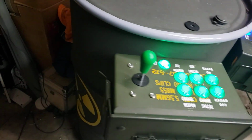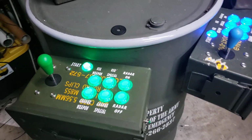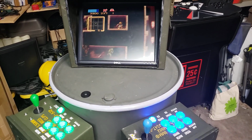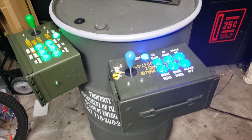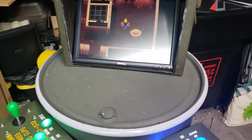But as you can see here, I made more vinyl for the sides and everything. Like I said, to kind of bring all the theme together. I'm really happy with the way it turned out. I had it out there for Halloween the past 2 years now, and the kids love it. They instantly walk up and start playing, and they just think it's one of the coolest things ever. They really enjoy it, and I really enjoy it too.